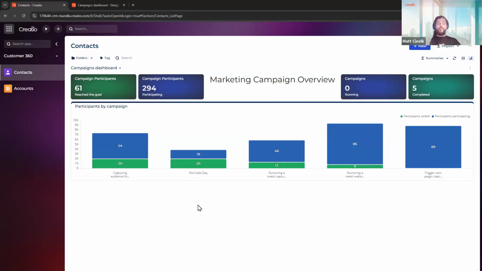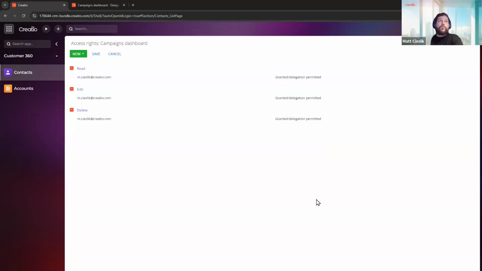Also, in addition, the dashboard that I just created is going to be saved only for this environment and per my user. Also, we can extend the access rights simply by clicking on the actions, the shish kebab menu in the top right corner of the whole dashboard, right below the toggle panel tab, and you can set up the access rights to grant read, edit, or delete permissions towards other users or roles.